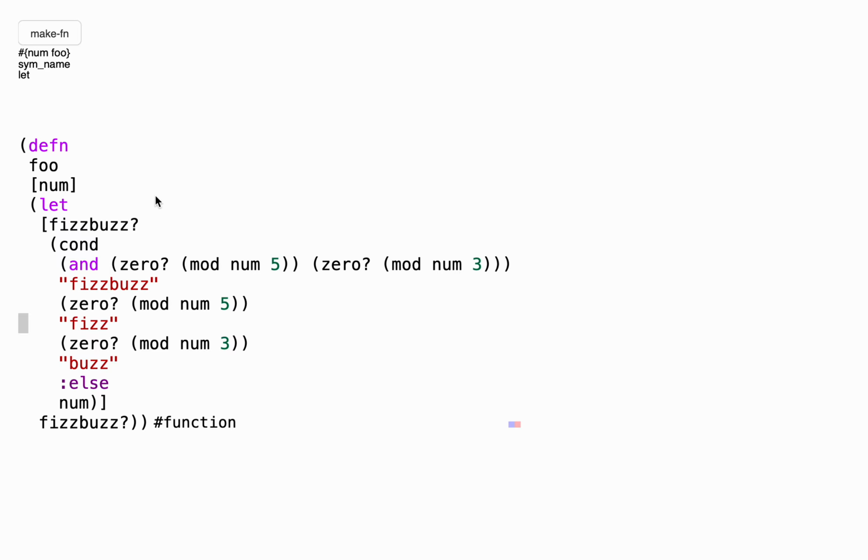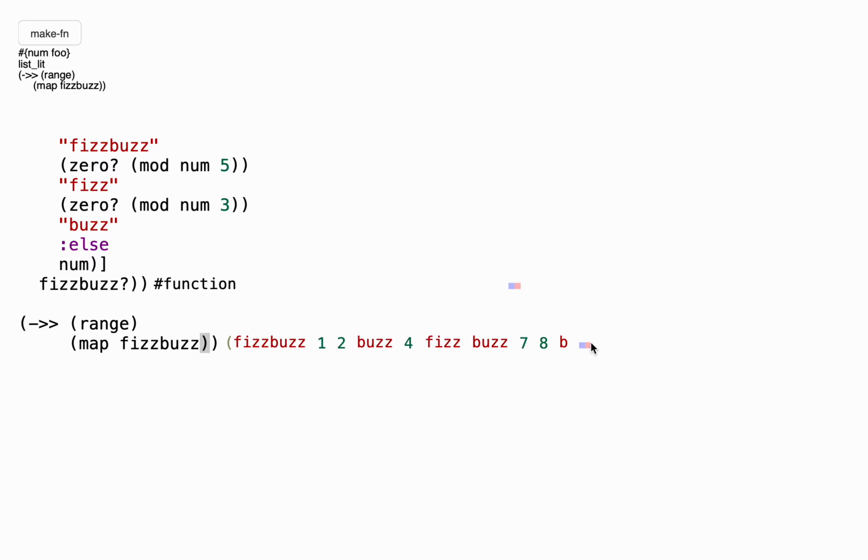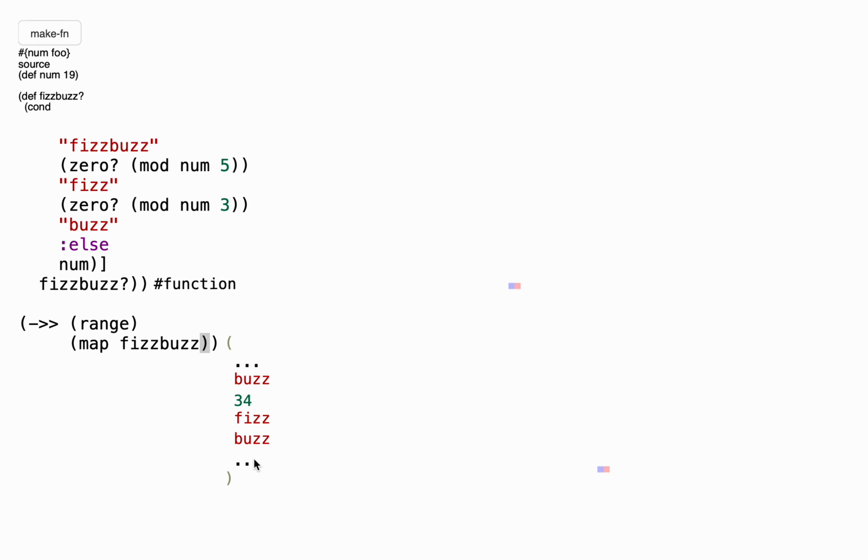It's just a pure function. So you can go from a concrete implementation to an abstract implementation, and we can give it a name, FizzBuzz, and then we can see what the result is for this lazy sequence of numbers. And yeah, looks like it works.